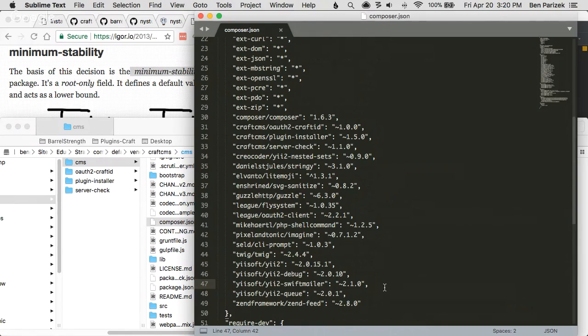So if you keep scrolling down, there's an array called provide. There it is, and basically that's Craft telling Composer, hey, don't freak out when you don't know how to find these packages that don't exist on Packagist, because this package already provides that same code.